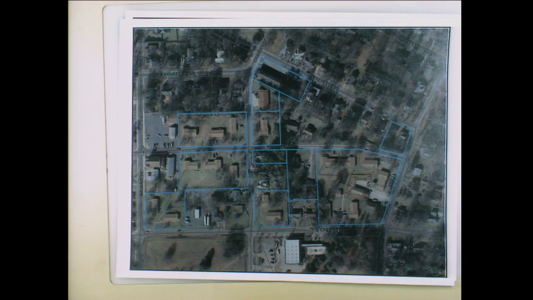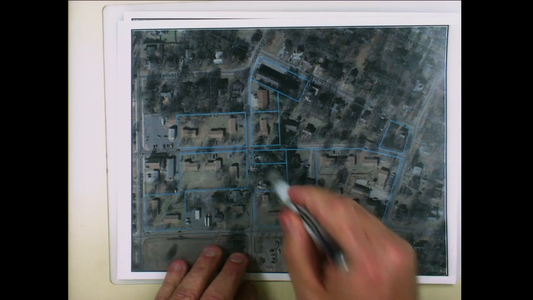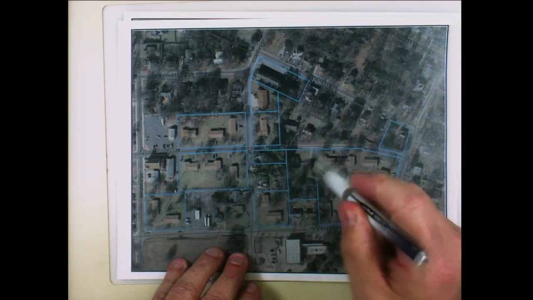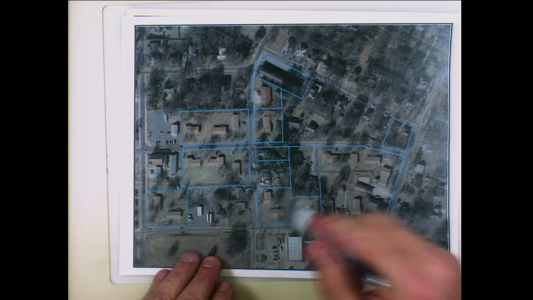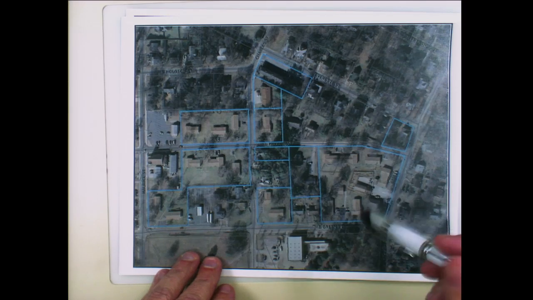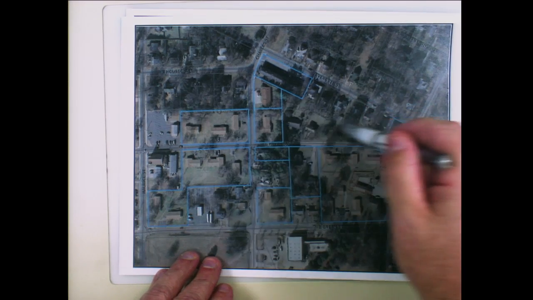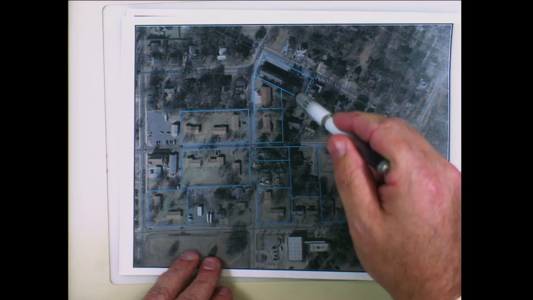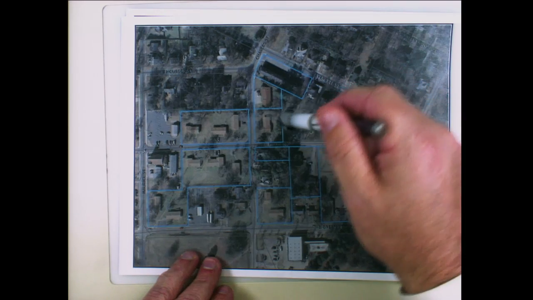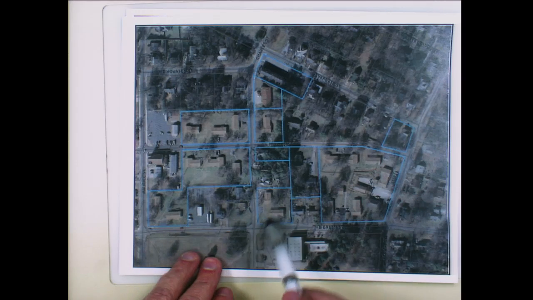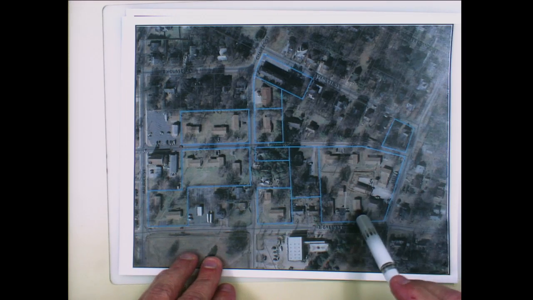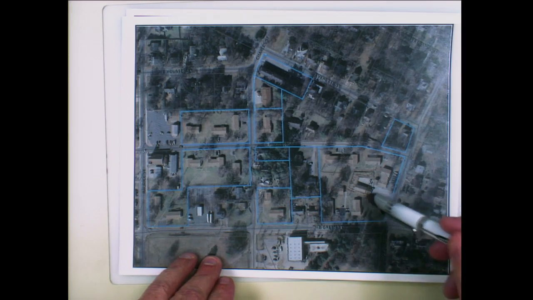This shows the map. The subject property is this piece of property located right here, and all the ones I highlighted are the ones that are duplexes or multifamily residences located in the area, and of course the ones that are not highlighted are the ones that are single family. So up to here, the corner of Charles and Everett, these right here along Charles Street, these down here, and these other ones on the corner of Green Street and Huff Street.